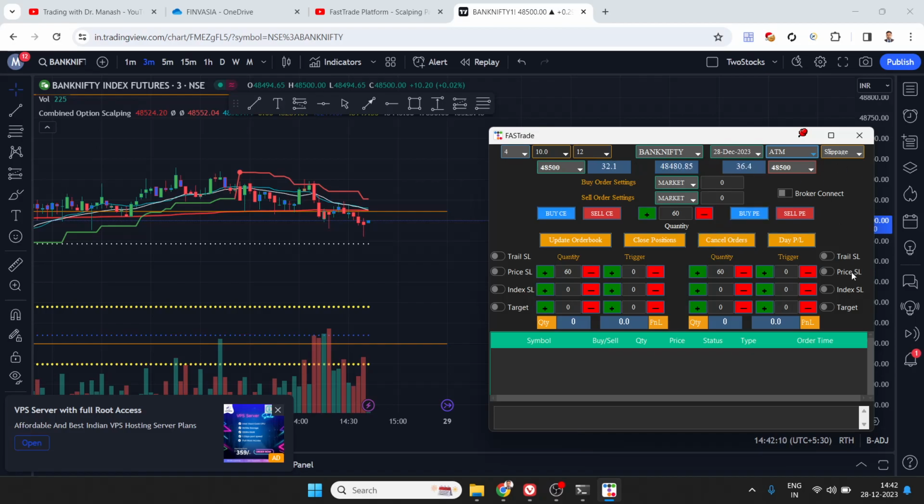So as I said, this is a paper trading platform. So why do you do paper trade? To practice scalping. And you know scalping has quick entry and exit, so there is a chance of, let's say, slippage, which will happen when you take real trades. But when you do paper trades, that effect is not incorporated. So to incorporate that, you can manually put this value of slippage, which is given in percentage.